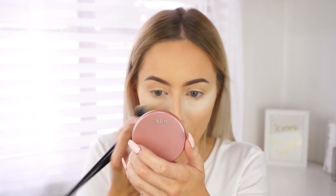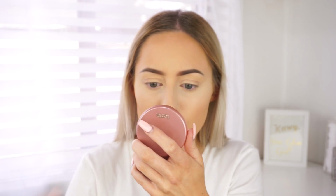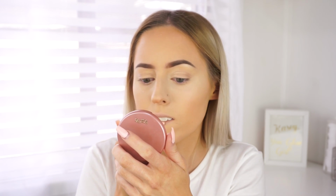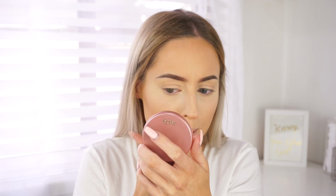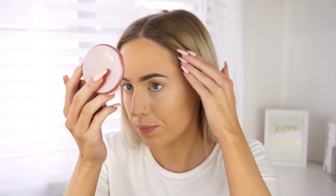Oh, that was weird. It looks patchy under my eyes from baking. So underneath my eyes where I bake, it kind of just looks a little bit mottled. Other than that, everything's looking pretty good. I don't like that powder. I can tell you guys straight up now, I don't like it. It looks really dry on my skin. The way that I can explain the powder to you guys is it looks like I have put powder on first and then put foundation over top of it. My forehead looks fine. It's just around my mouth.